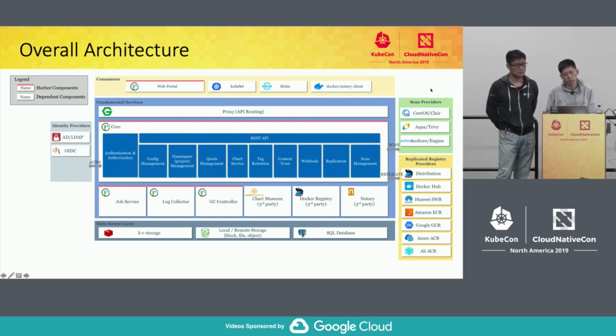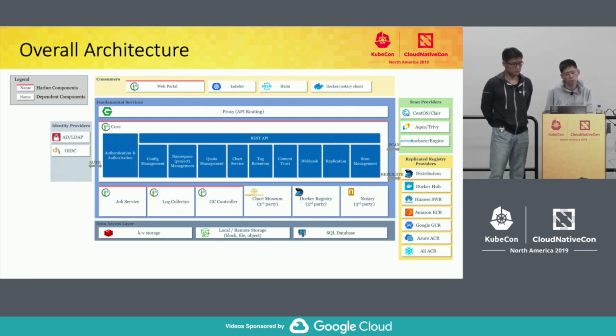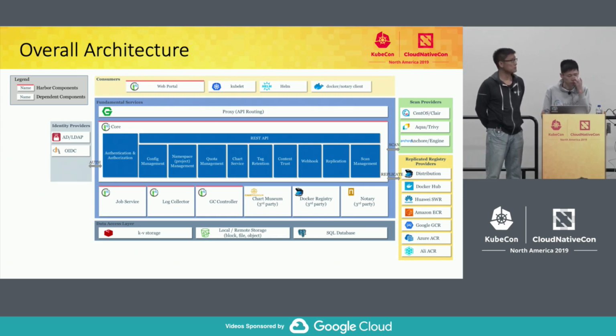So for scan providers, right, we've added new scanners as part of the 1.10 story. So for the latest release, we worked on the feature that I'll introduce in a little bit to add additional scanners, scanning software beyond just Clair, and replication targets to all these different cloud registries that we support right now. Data access layer, a Redis for caching, SQL database, and then your storage backend that you use for actually storing the images and charts. It could be anything. It could be block, file, object storage. So we tested against S3, NFS, and OpenStack, and so pretty flexible.